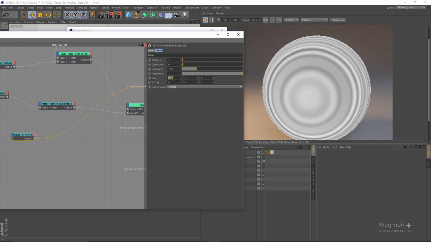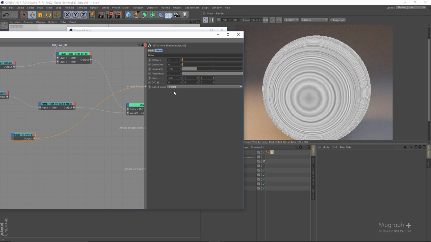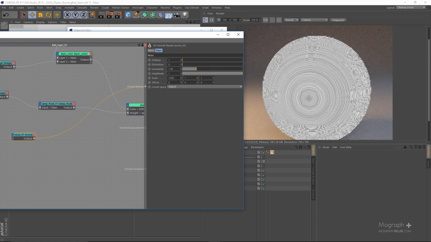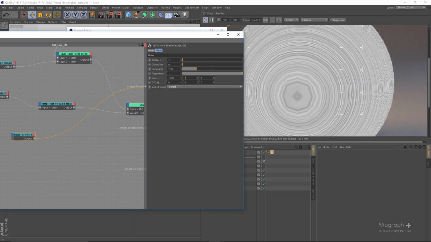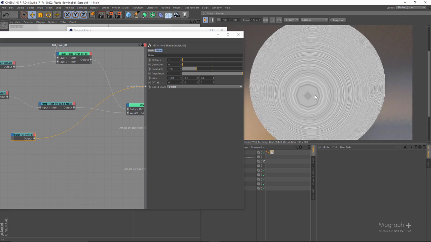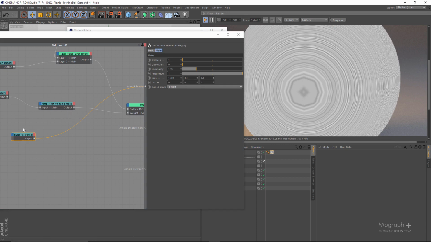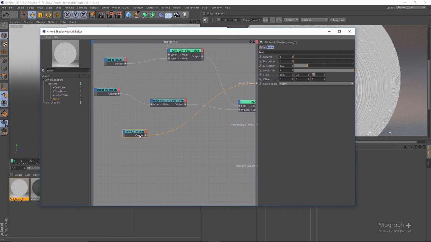Let's see, to really see those small lines. So let's go to even 1000, maybe 500. I guess that's beautiful, right? And we can also decrease these values to get even more kind of smaller pattern. There we go. So that's our pattern, and we're going to be adding another layer to this noise, so it wouldn't be that obvious in this part. So that's our noise, which is good.